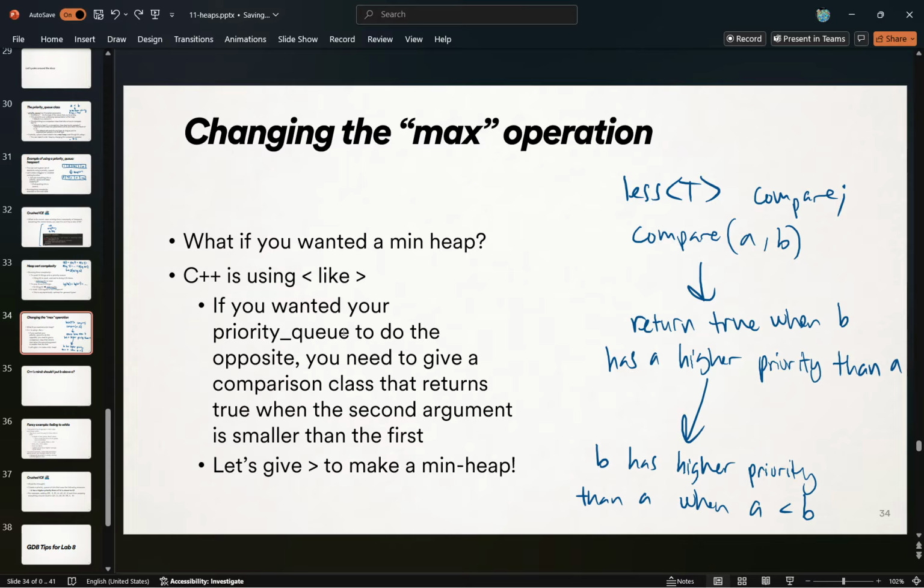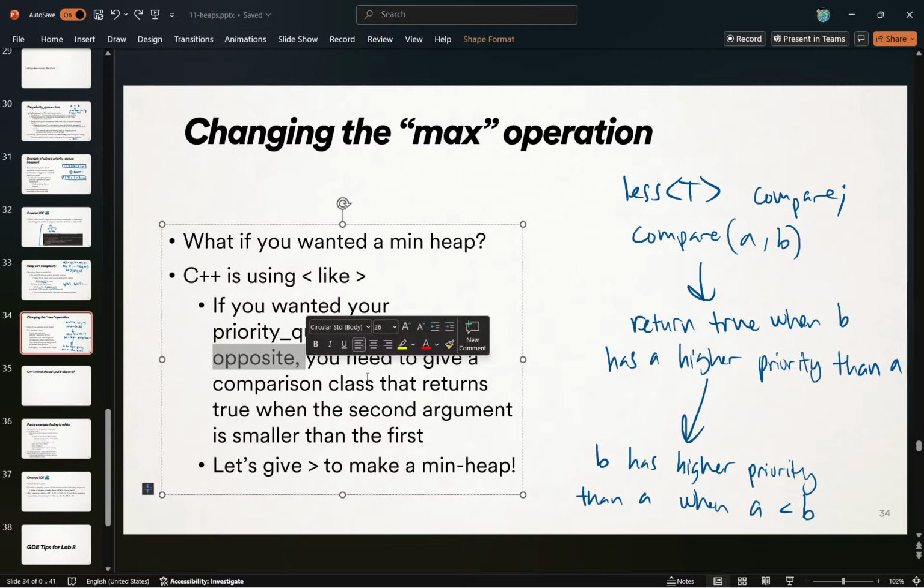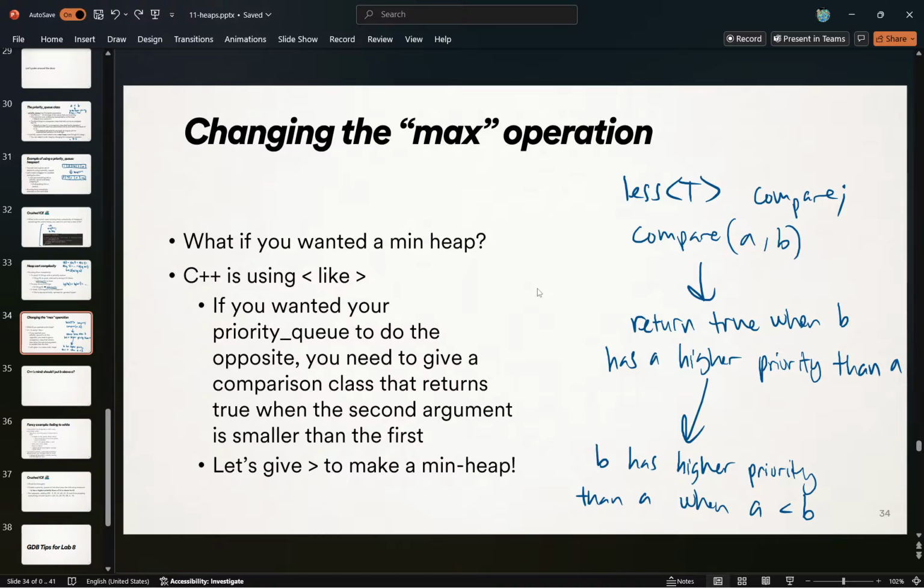So that means, finally, if you want your priority queue to do minimum, to prioritize smaller things, then you need to give it a comparison class that returns true when the second argument is smaller. Give a comparison class that returns true when the second thing has higher priority, and we can define higher priority as smaller things.